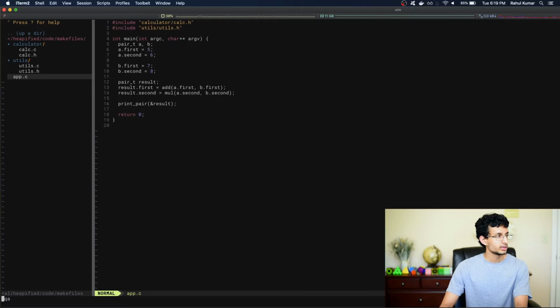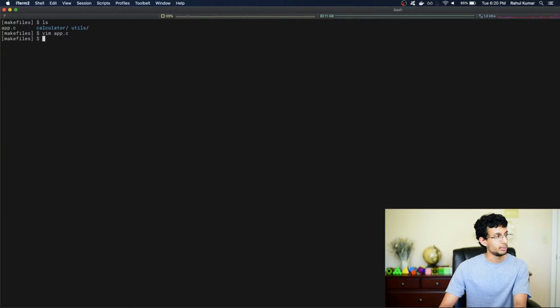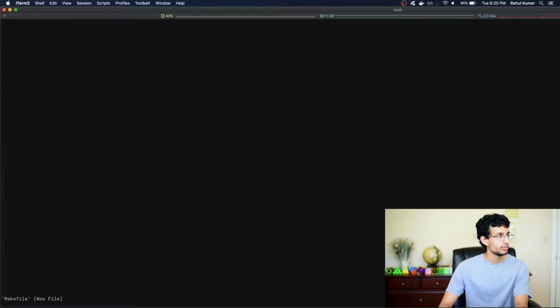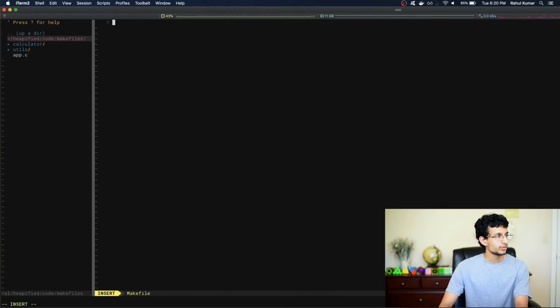Alright, let me get out of this. To start using Make, you need to define a Makefile. So let's create a new file called Makefile with capital M. And in this file, we can define what we want Make to do. Now the main objects in Make are called rules. Rules tell Make what to do, how to do it, and when to do it. So let's go through how that works.